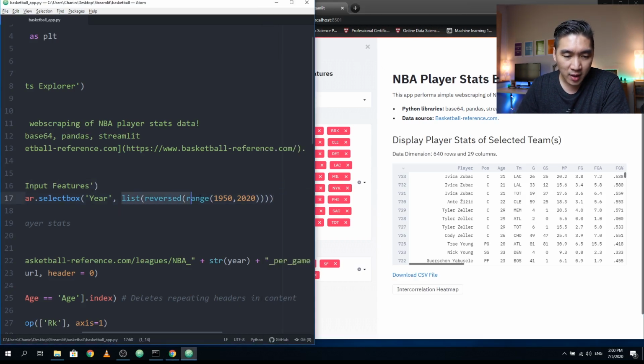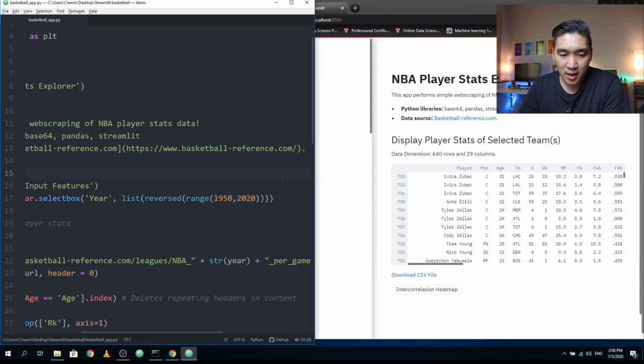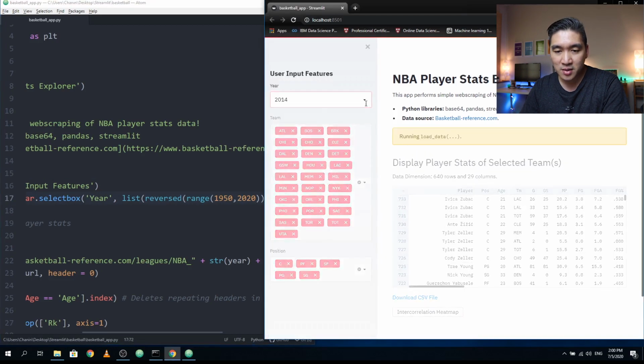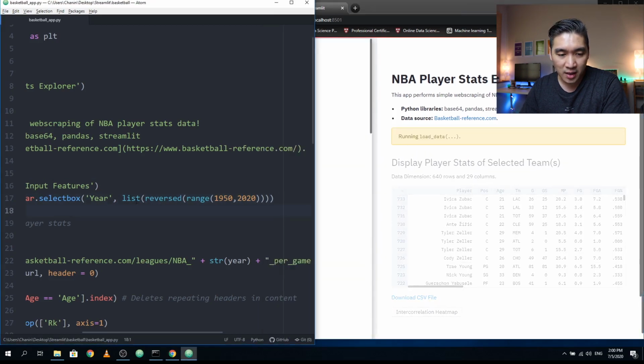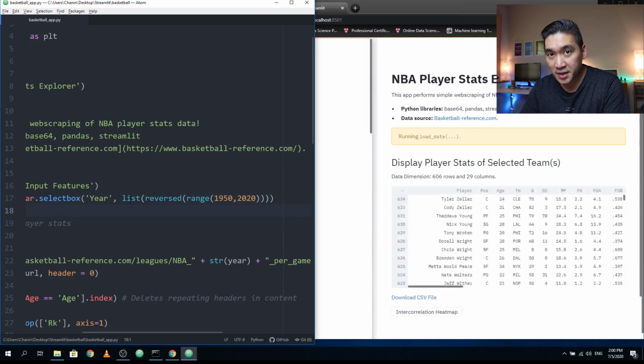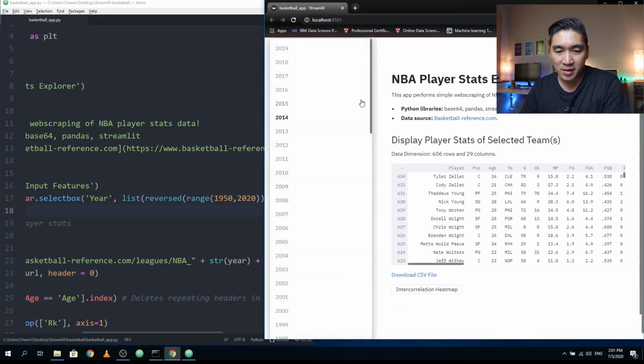Okay, and then the following input argument here is we're going to create a range of numbers. So we're going to have 1950 until 2019, which is right here. And then we are going to reverse the list of the numbers because it's going to start from 1950, then 1951, 1952, and at the bottom it will be 2019. So I use reversed and then convert it into a list in order for it to display 2019 at the top, right? Otherwise it will display 1950 at the top, and that will be the default value.